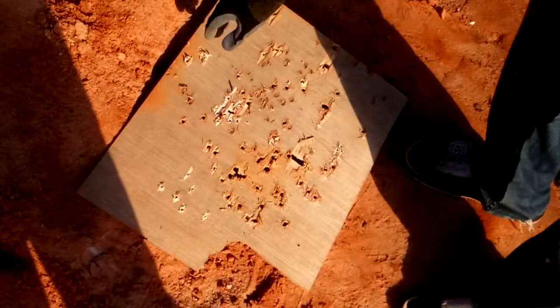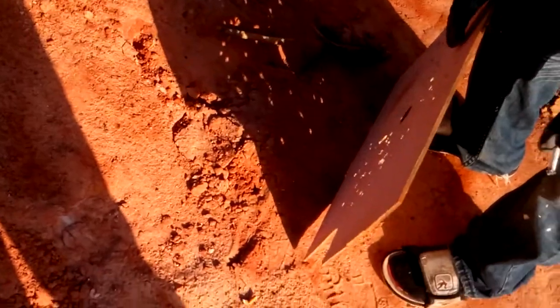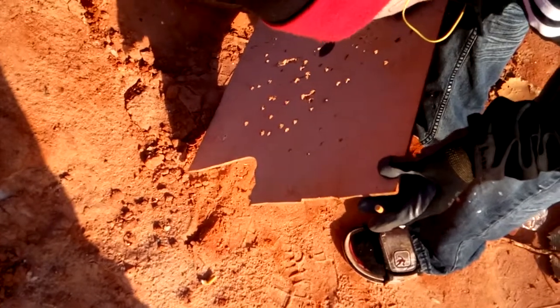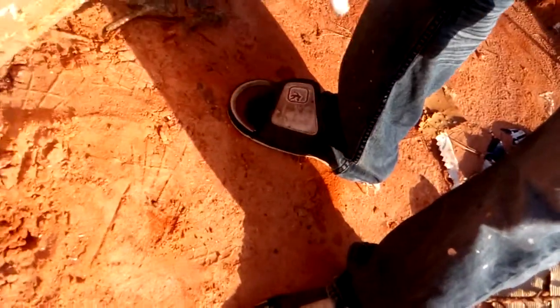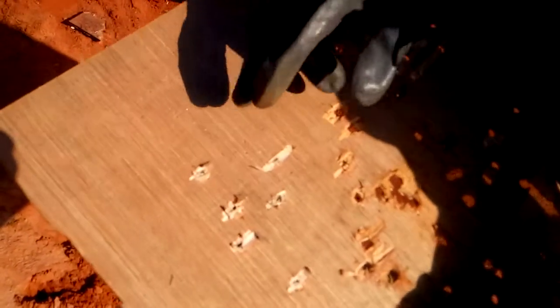Now let's check out the pine board. See if anything made it through. It looks like a few of them did actually pass through. You can see it here in the light. You can see the spread throughout there. So if you were shooting at a snake distance, you could hit the snake very easily. That'd be no problem, and you'd get probably several shots into him. The only open spot I see that wouldn't hit is if maybe his head was just right there and he was a smaller snake. But your chances of hitting them are really good. Getting multiple shots on them would be really good.